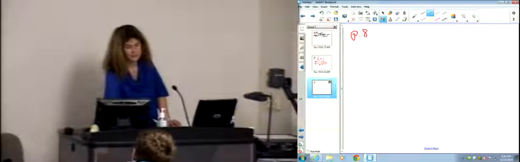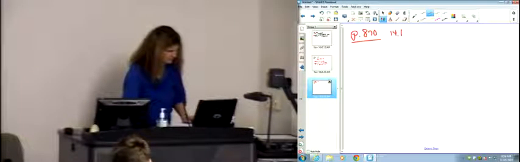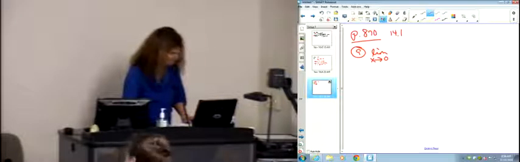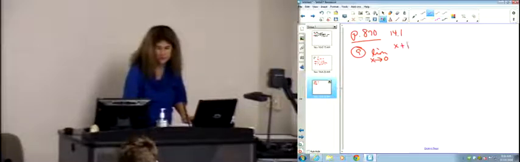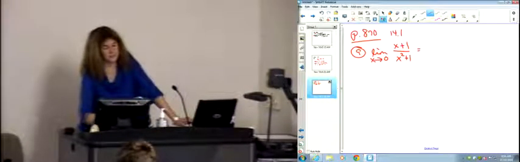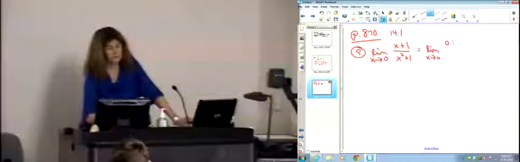All right, over on page 870, let's look over there just a moment. Like on number 9, they want you to do a table, but we said last time, if we can plug the value in and get something out, then that's what we would do, just algebraically, just evaluate it. So this is the same as the limit as x approaches 0, and put 0 in for the x.